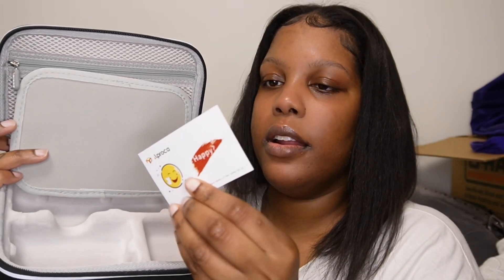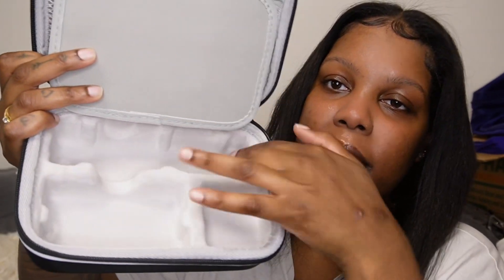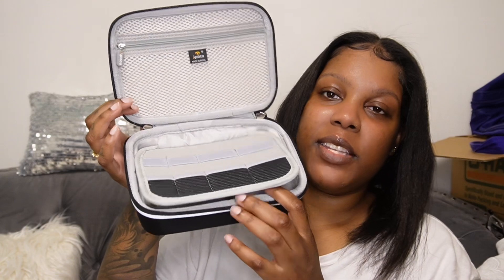Lastly, I got a portable case for my camera and all of my camera accessories. We're gonna open this up so you guys can see it. This is what it looks like — it's a hard case. This is what it looks like on the inside — you have a section for your things here, a little mesh section, so you can put certain stuff. You also have elastic bands for your battery, a spot for your card, and here's a perfect spot to fit your camera, your tripod, and the charger for your camera. I will be utilizing this when I'm out and about — I hate having to carry my camera in my hands because I feel like it's so vulnerable.